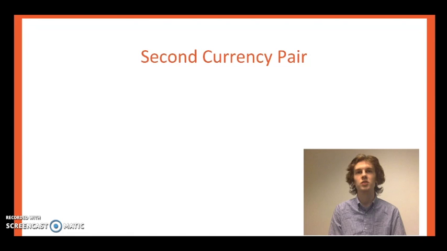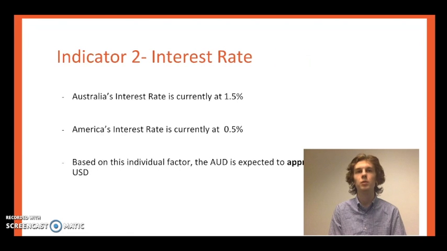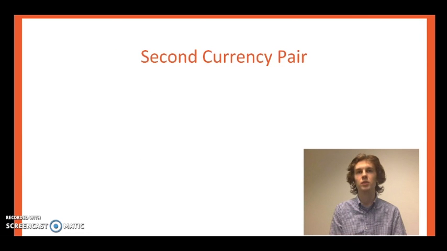As previously mentioned, Australian interest rates are currently at 1.5%, with expected decreases in the near future. In comparison, according to the Federal Reserve, the current interest rate in the United States is 0.5%. This is due to the low employment levels and weak economic growth in the country. This low interest rate will serve to discourage savings in US banks when investors know that they can get a 1% additional return on their investment in Australia. With comparatively higher interest rates, more foreign investors will be attracted to the AUD rather than the USD when looking for a return on their investment, and thus the AUD is expected to appreciate against the US dollar in this regard. The third indicator we looked at was economic growth.